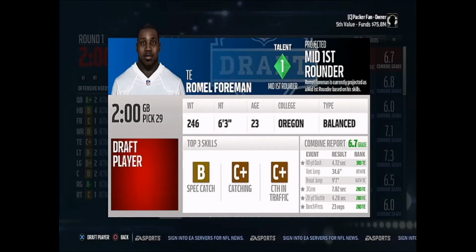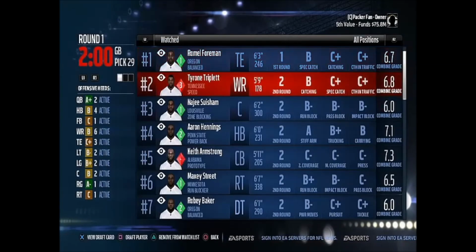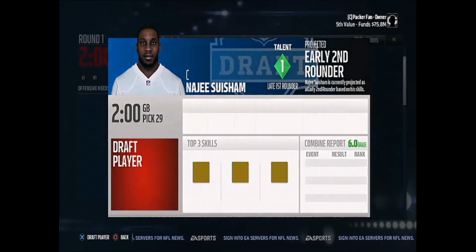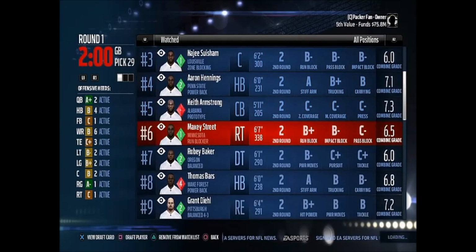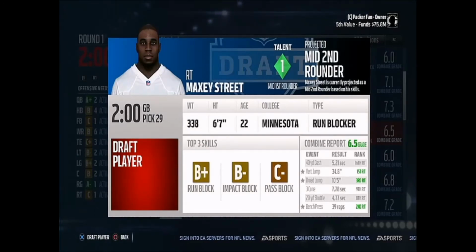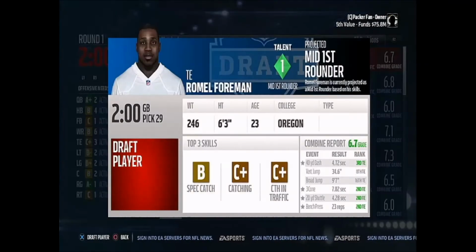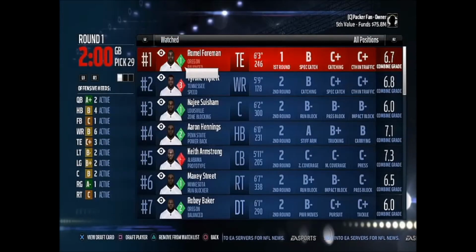Strong, fast. A center. Run block, pass block, impact block. A really good center. A really good center. A right tackle. This tight end. Fast tight end, not great skills.